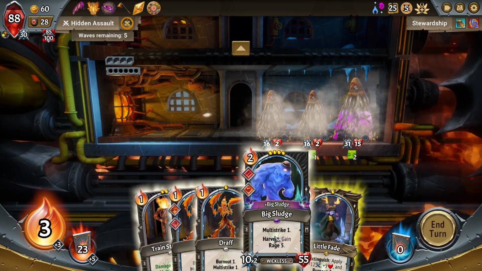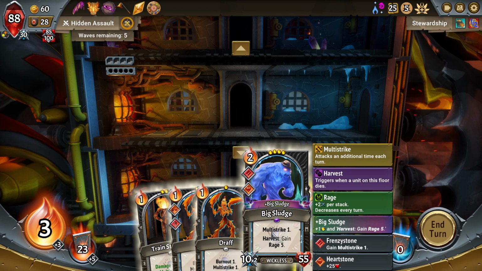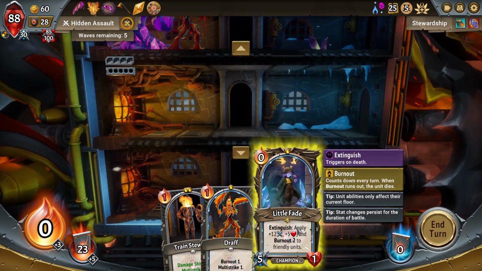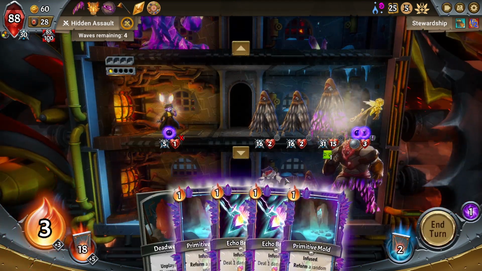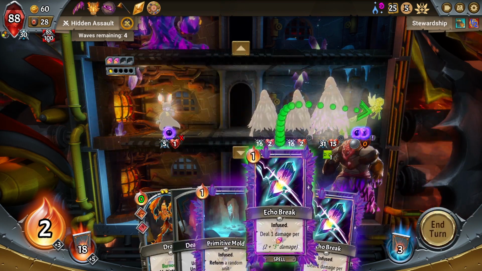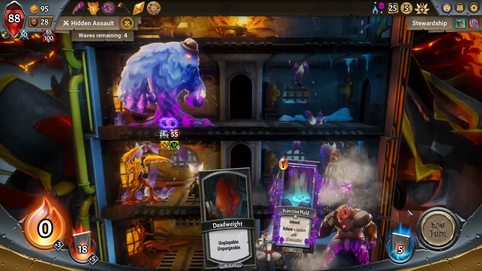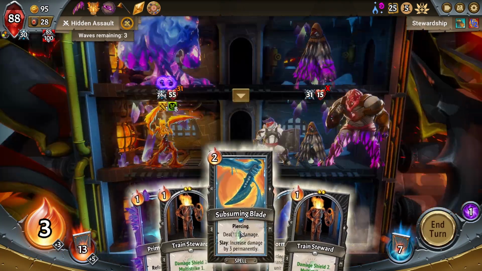I kind of like this turn immediately, but we can't play all of the draft. We can play 1 draft, and then it's gonna burn out. You know what? That's what you do. You burn out a draft, it buffs the Sludge, Little Fade can be on her own floor for next turn. I do want you dead, and then I will play a draft. We'll get 1 kill. Now this unit moving up does have 31 HP, but I'm assuming we're gonna be able to play at least some unit.